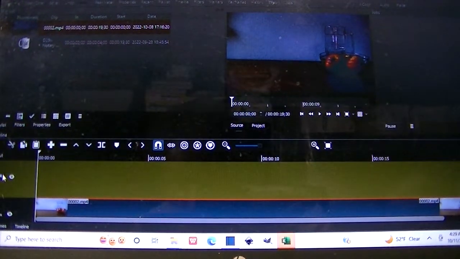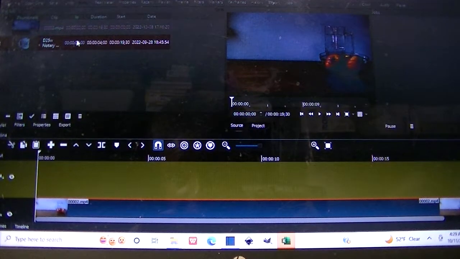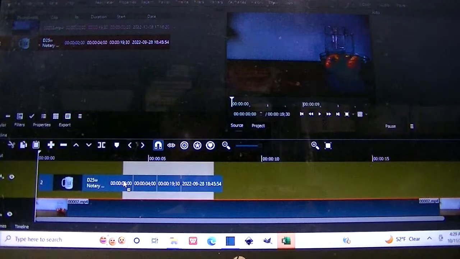It will put it on top. We can just mute it, and we click on the image to select it, and we drag it down.